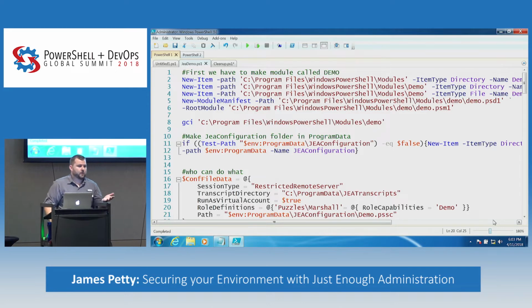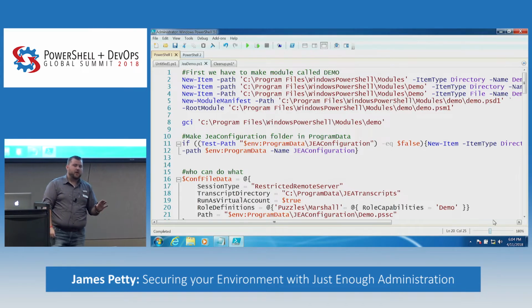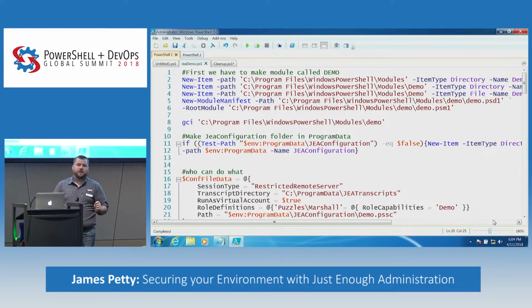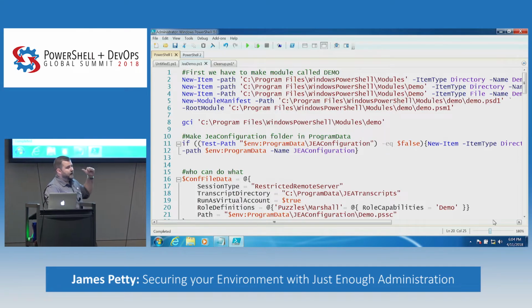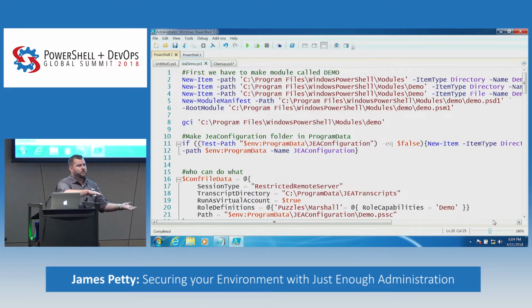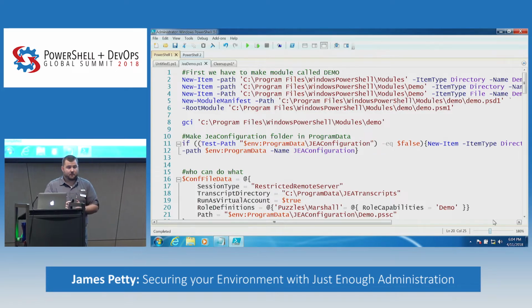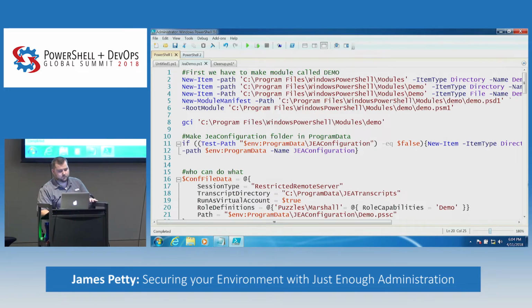So there is a tool that Microsoft developed called the JEA Helper 2.0. It is an okay tool. It's a fantastic way to get started and to start figuring out how these files are generated and what goes where. It will generate half the files for you, and then everything else it will auto-generate and say copy and paste and put here. It's a great place to get started in your lab environment. It's not a great place to keep going after that, but it's a really good place to start.